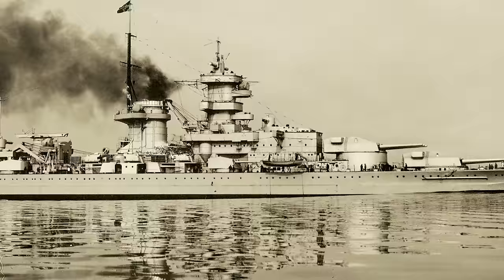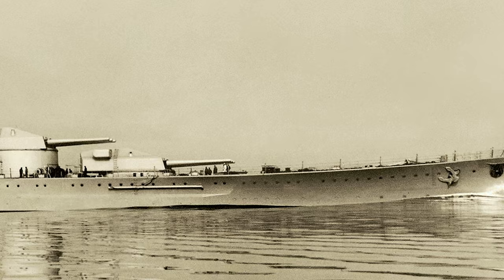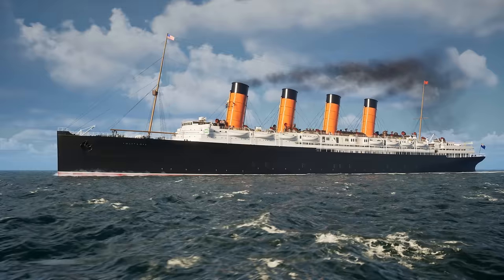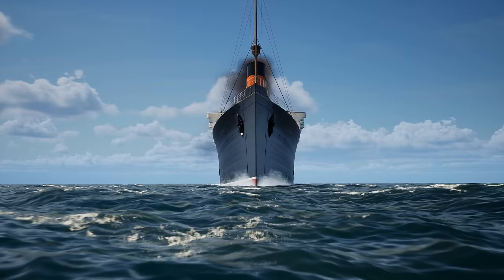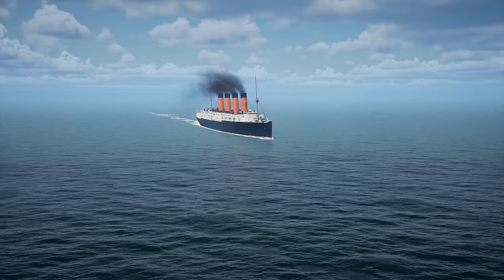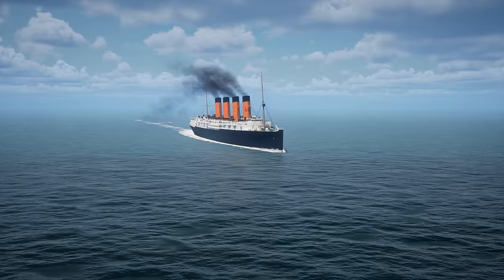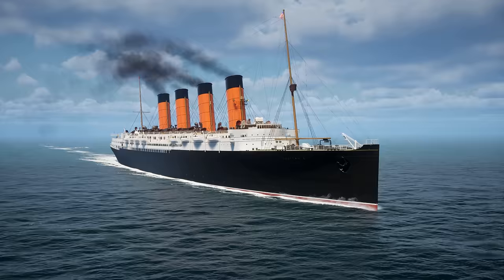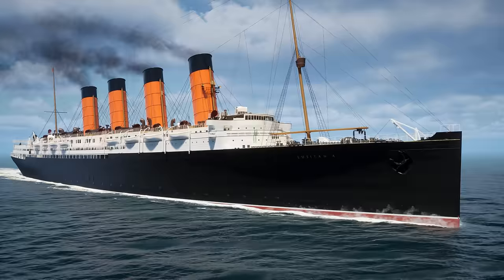Another feature of the ship's design to enhance their speed was the bow shape — a straight stem. The stem is the very front of the ship and it gives the bow its shape. In the glory days of the ocean liner back in the late 1800s and early 1900s, designers had toyed with a variety of shapes for their stems in the ever-growing quest for speed. Cunard Line introduced Mauritania and Lusitania in 1907 with very straight stems. A straight stem differs significantly from a raked stem, which introduces an angle to the bow. An angled or raked stem provides more bow structure, meaning there is more buoyancy — simply more ship to float. It means a ship with a raked bow is more likely to ride over the waves comfortably. But a straight stem has less buoyancy — the ship will cut straight through a wave and maintain its speed.